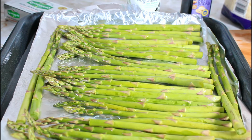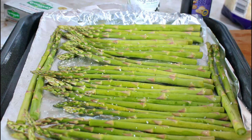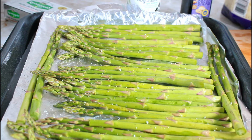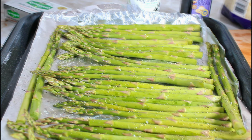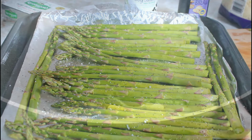Now that I've done that, I'm going to sprinkle some salt. You can use regular salt, you can use pink salt, or you can use kosher salt. I'm using kosher salt. And now I'm going to put some black pepper. I've sprinkled everything. I'm going to put it in my oven for 10 minutes. And then I'm going to take a frying pan and make the sauce for it. So let me put this in the oven and we can start.